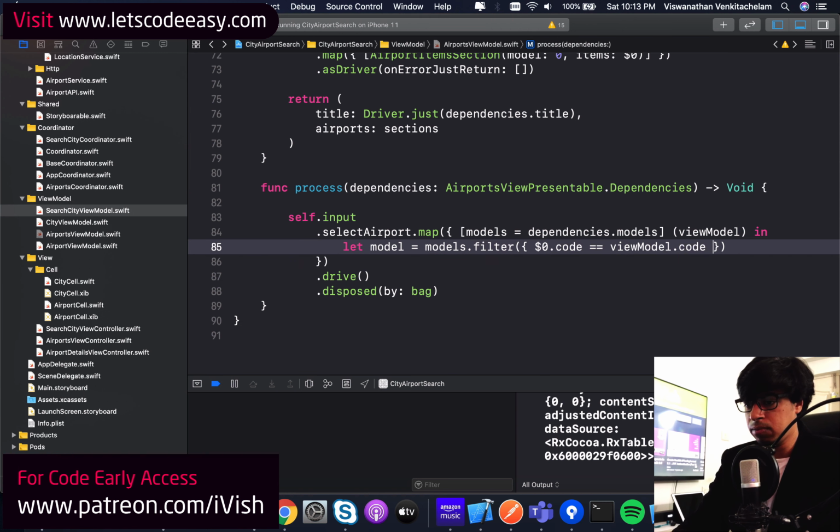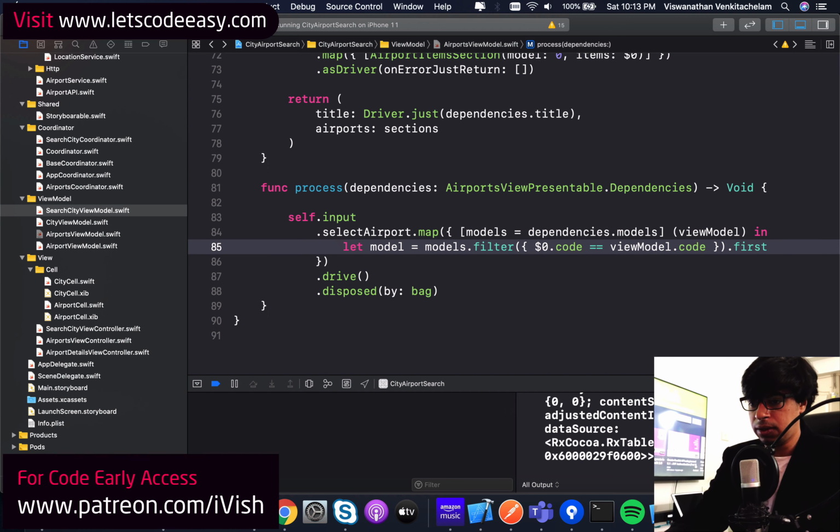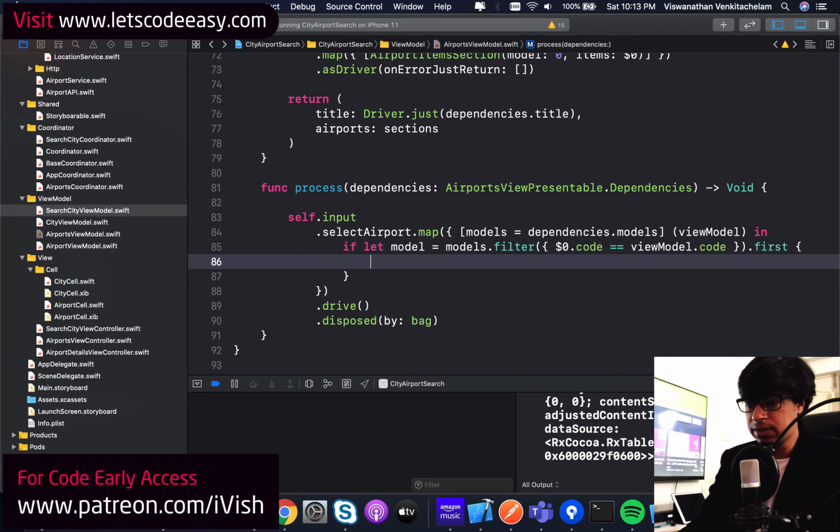So these should both be equal. Get the first thing. So if let model is existing, then I use that to dismiss, I mean at least send it to the next view. So that goes to the view coordinator. That's what I'm gonna do here.